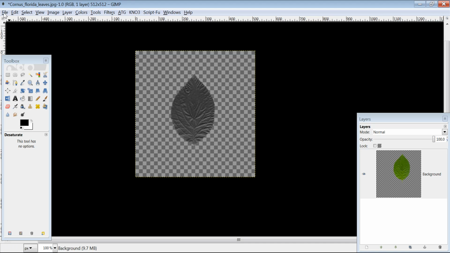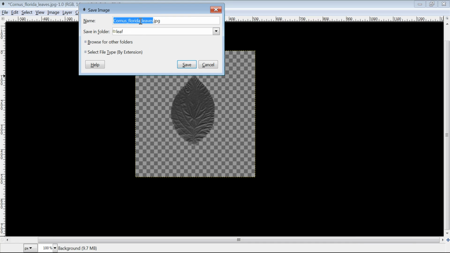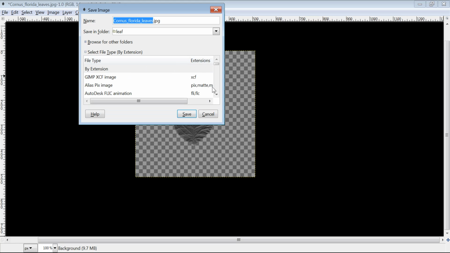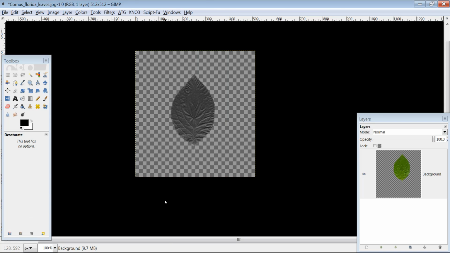And here's where you would start saving it. You go to file, save as. Then you would name it. I pre-made a folder earlier, where you would save it to. I didn't give it a name. I gave it a number to make it easier. And you can choose any of the formats that VisionLab works with. I just used a PNG. I'm not going to save it because I already have it. So pretend we just saved it.